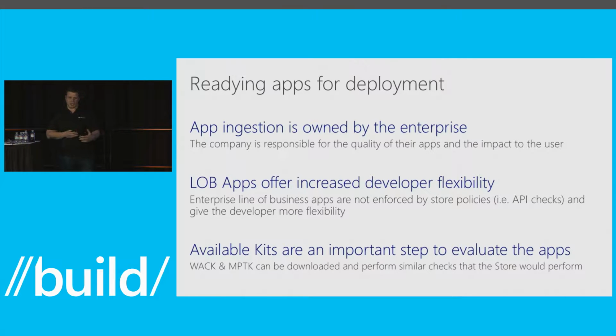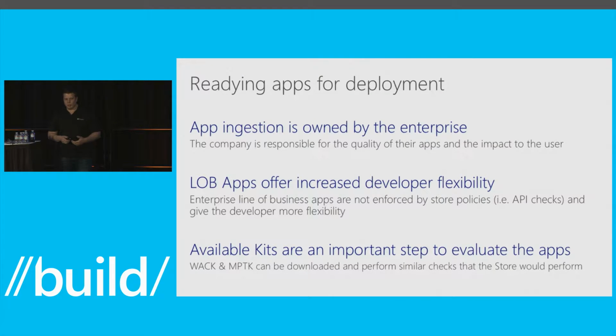Now, with that ownership, you also get a little more flexibility. If you saw in the keynote, we talked about how with Windows apps you can actually do desktop communication with the apps. That's the flexibility we give you, because the app is trusted within your enterprise and not being deployed to the broad masses.